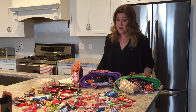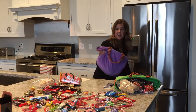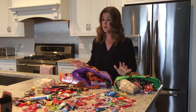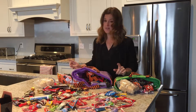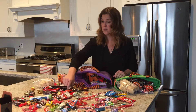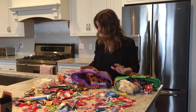Here's number one: freeze it — just take it and drop it right in the freezer. I kind of like that because it will last a pretty long time and we can use it throughout the year. Next is make some DIY trail mix. I can go with that, especially for the chocolate stuff, though I don't think it'll work for dum-dums.